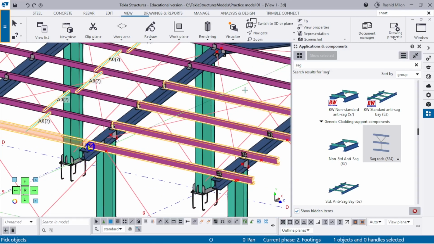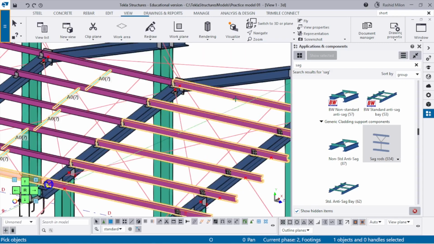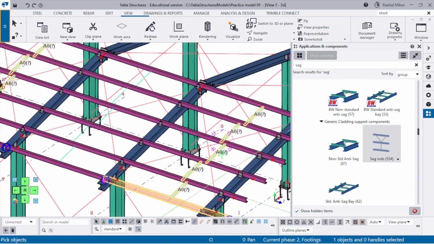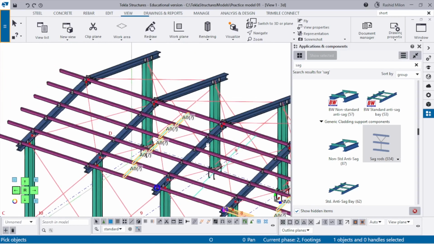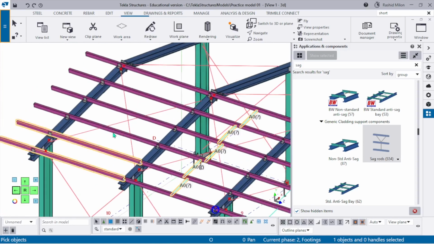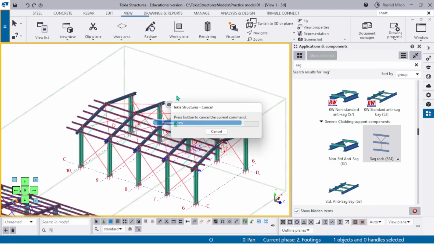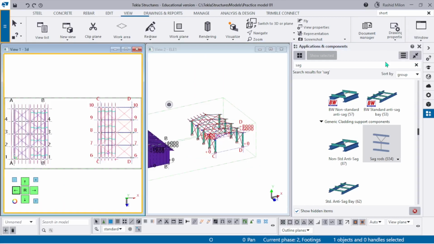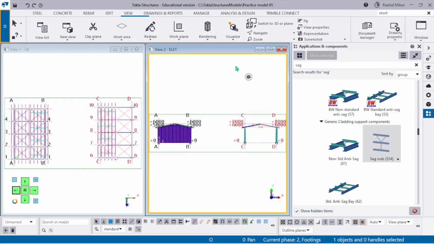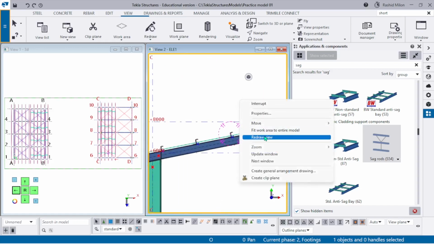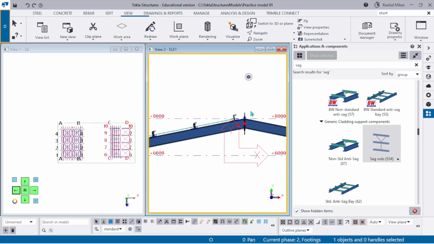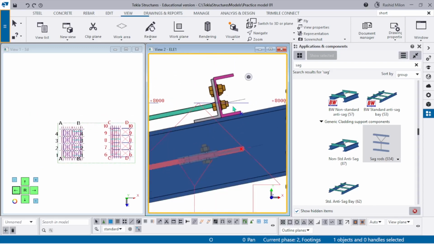So everywhere we will give this connection. We will have the same connection. In this location you have to manually shift if you want more purlins and sagrods, so we will manually edit how many purlins are required in your location. Alright, so now we will mirror our sagrod and our purlin to the other location.